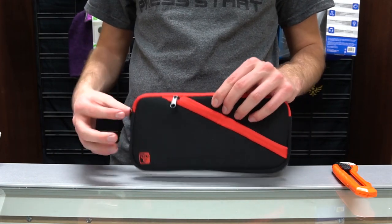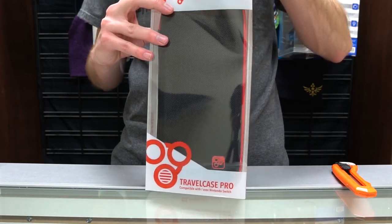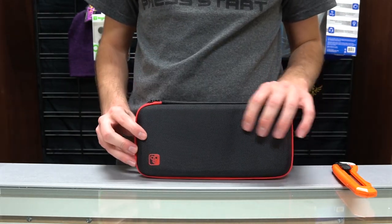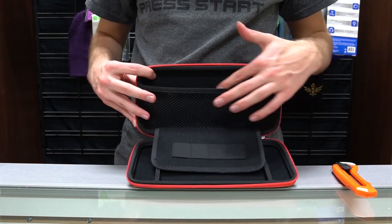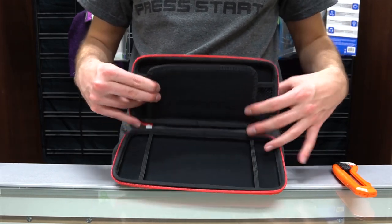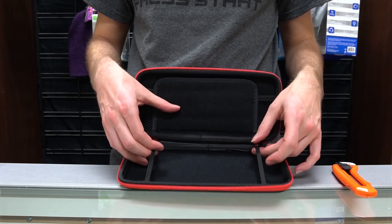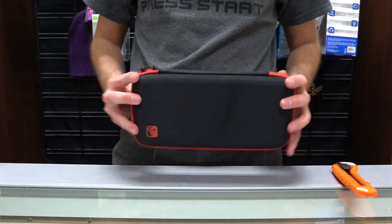We've gone ahead and taken it one step further by making another travel case — the Travel Case Pro. The Travel Case Pro is a hard-covered case. This is the Biogenic Nintendo Switch Travel Case Pro. It fits nicely in there and it's got a little pouch up top for accessories, keeping everything included on the inside. It's also got a second barrier between the Nintendo Switch and your accessories to ensure you don't get any scratches, plus two little elastic bands to hold it in place. If you want to keep the case on while gaming, you can absolutely do that — a really nice feature so you don't have to worry about losing it with all your luggage.